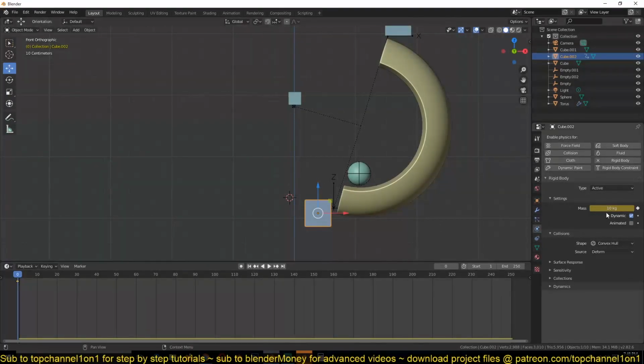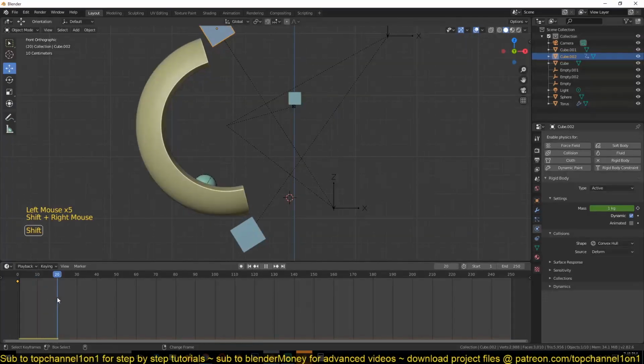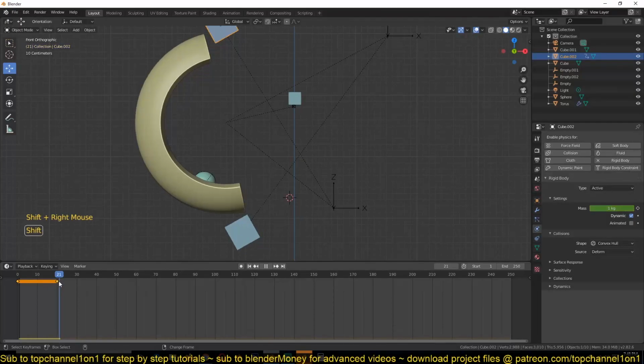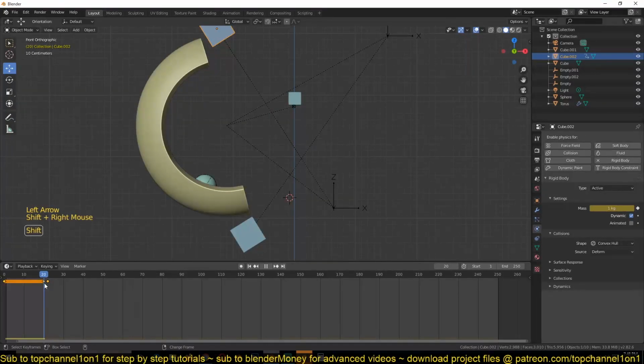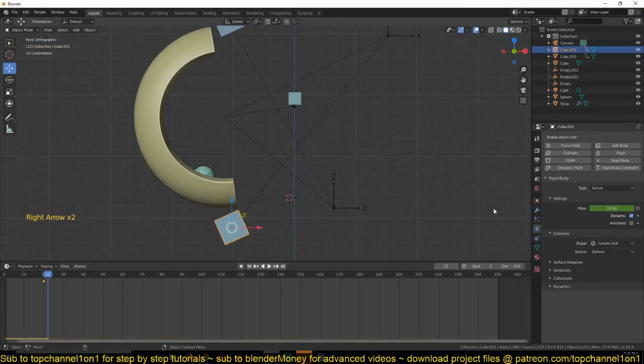When it's at this level, I want it to have a mass of 1 kilogram, and then when it swings to about there, it should still have a mass of 1 kilogram, because we want this force to be able to push it all the way up there. But after a few frames, it should regain its mass of 10 kg, so that it can push this back up. And now here, for this here, let me first go back to this frame here. So at around this frame, this should have the mass of 10 kg, and then at this frame, its mass should be reduced to 1, so that it can allow for this to push it back.